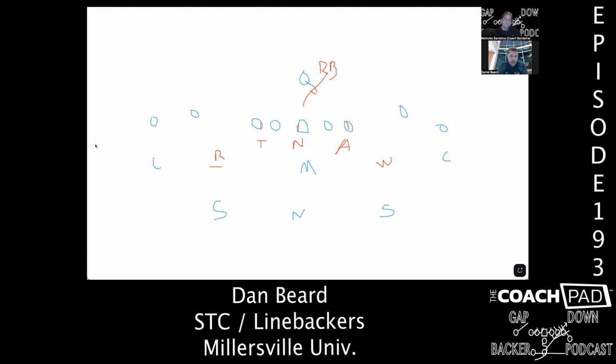So the thing we tell these guys is, especially on the overhangs, make this quarterback's window cloudy to where he doesn't know, hey, are you the quarterback player? Are you playing the RPO window? And when in doubt, when quarterbacks aren't sure what to do, they hand the ball off. So once we force the ball to get handed off, we get our 9-on-11 advantage again. So everything comes back to getting +2, +1 with all our fits. And it goes back into the spill theory, spill everything to the sideline, if that makes sense.